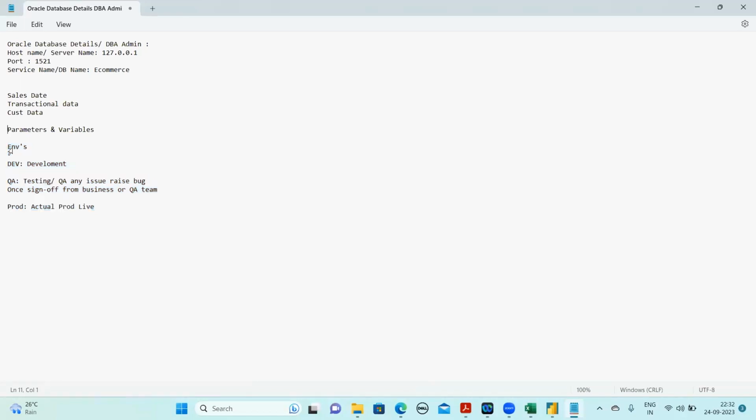Then what is the use of a parameter? Why am I explaining this? Here under development, let's say I'm connecting to a database. For dev, the host name might be different.